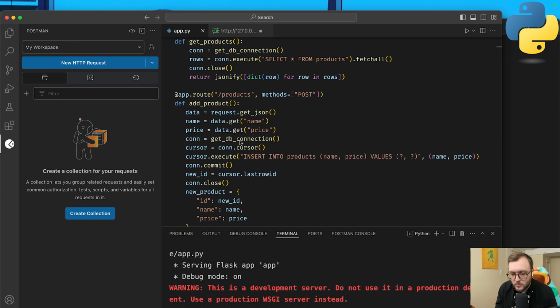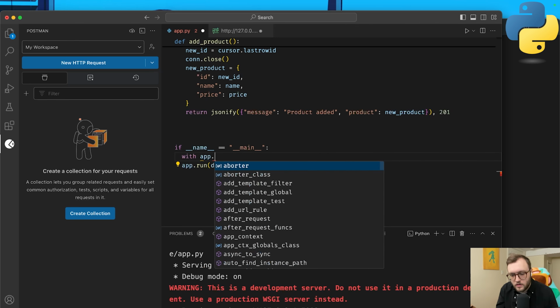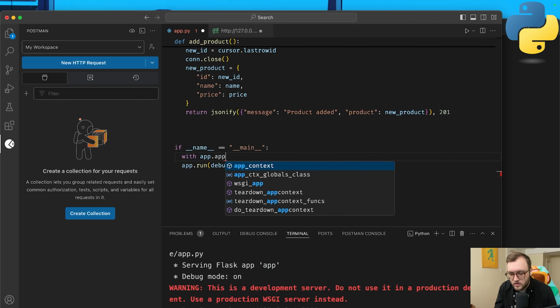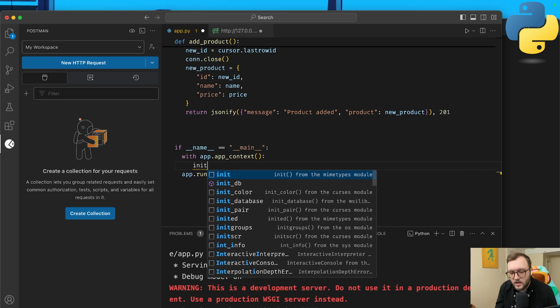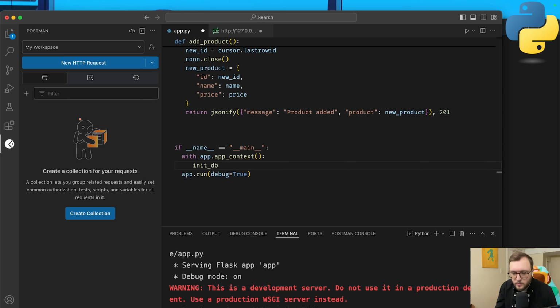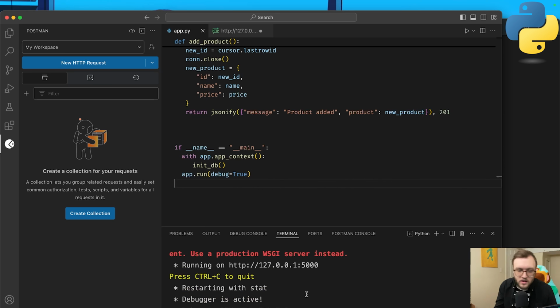Another way to fix that weird error that we were talking about: let's head back into our Python project here. We're going to scroll all the way down to our if name main, and instead we can automatically initialize the database whenever we run our Flask app. So what we can do is say with app.app_context, empty brackets and a colon, and we're going to initialize the DB, the empty brackets there. So now when we run that project, it should just initialize that database.